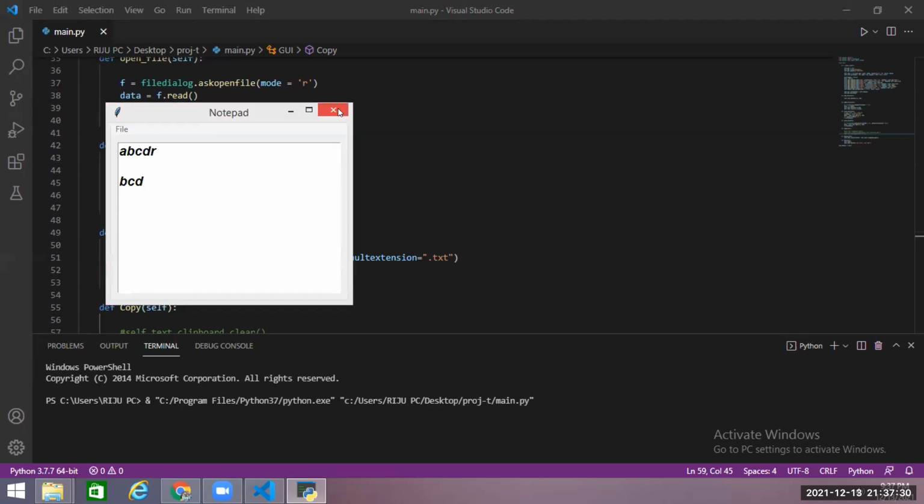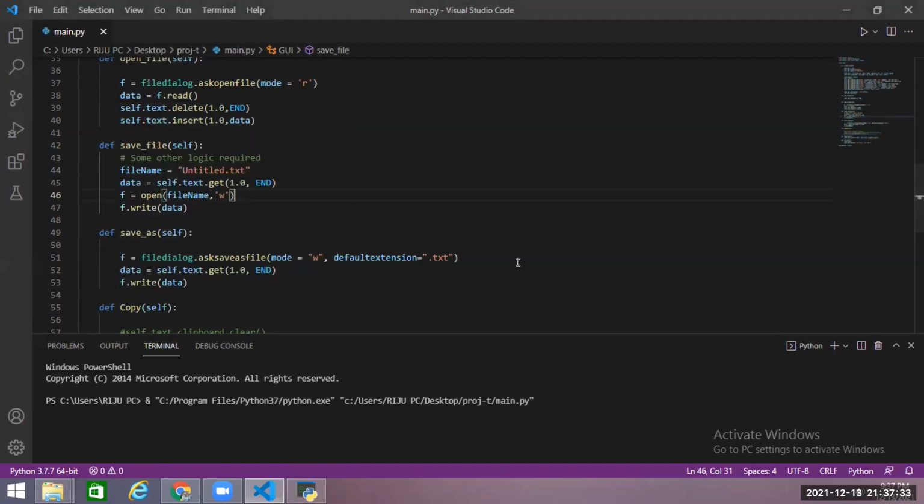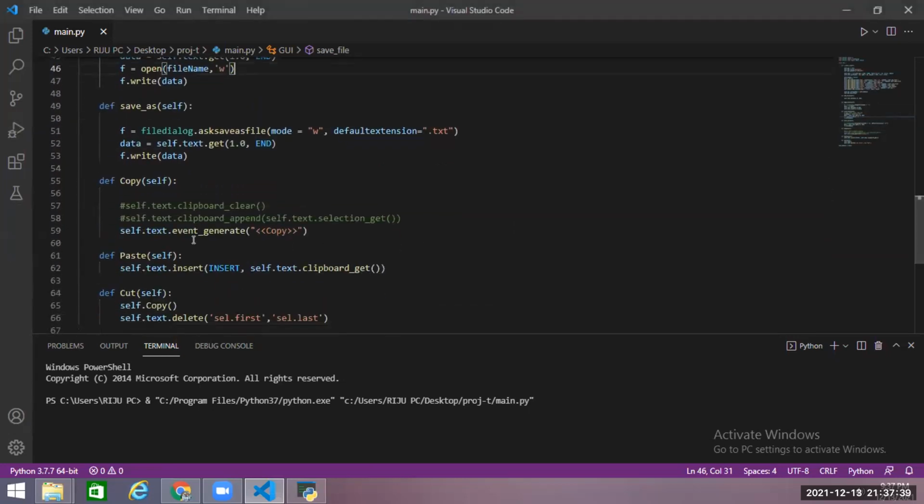What we have done, we have left everything on Python. I won't be writing any code of copy as of now. Whatever we have done earlier, generate an event of that. Now, what I will be doing, I will be informing Python that, okay, I have generated an event of copy for you. Whenever I click the copy button, do the copy work for me. So what I have done, I've given an external command copy. How? Using the event generator that Tkinter is providing me by default as a functionality. I have utilized that and I have implemented the copy function. That's all.